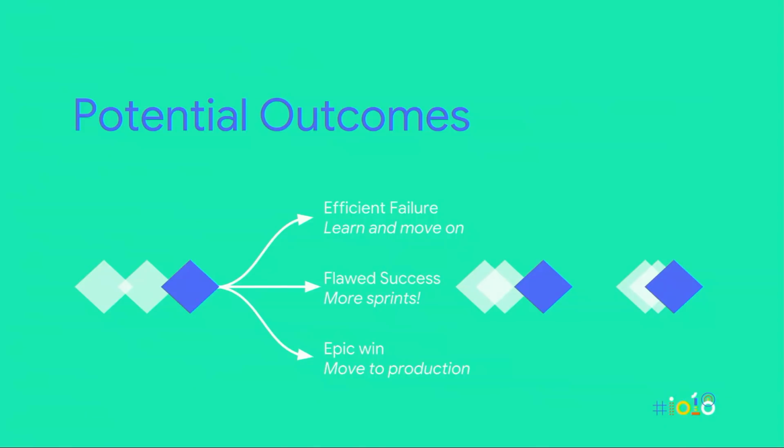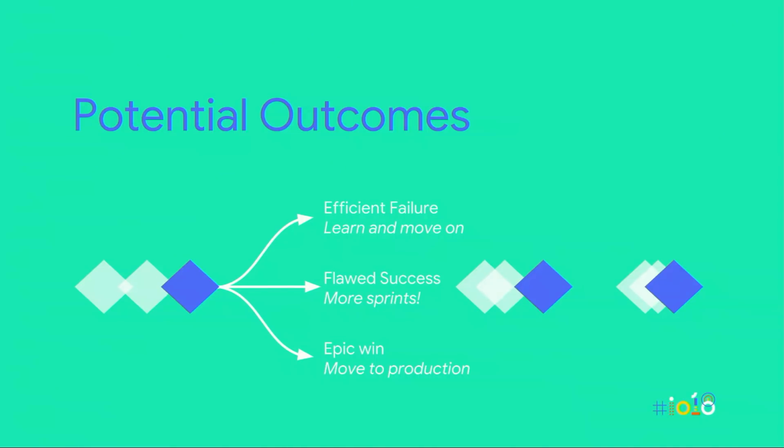And there are a couple of outcomes from a sprint. So I like to say that there's never a failed sprint because you always learn something. But we have defined 3 potential outcomes, and the first is an efficient failure. It can be a little dispiriting that something didn't work, but it's really useful to know, and you've saved all of that time, money, and resources that you might have spent building out the product and then learning that it didn't work. So you've learned quickly.